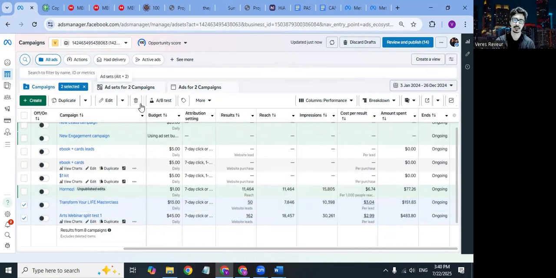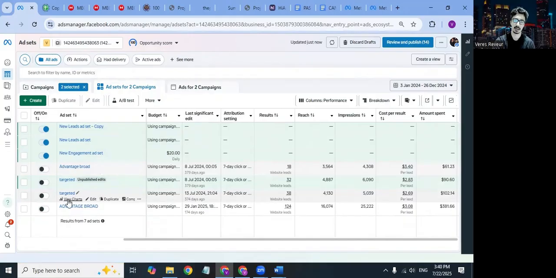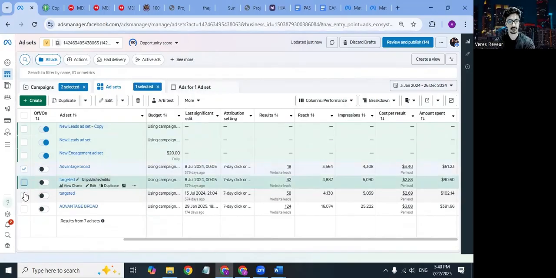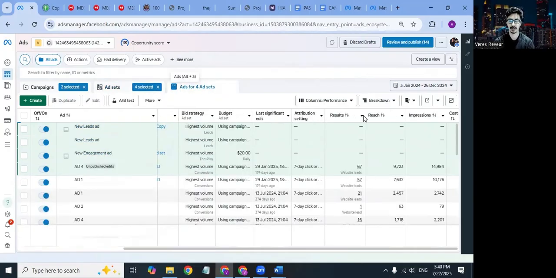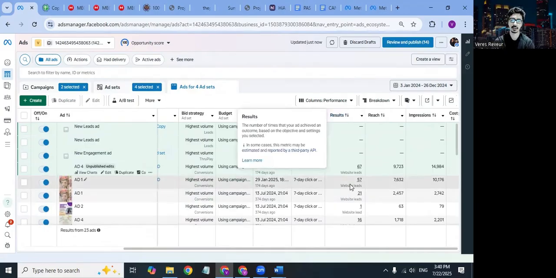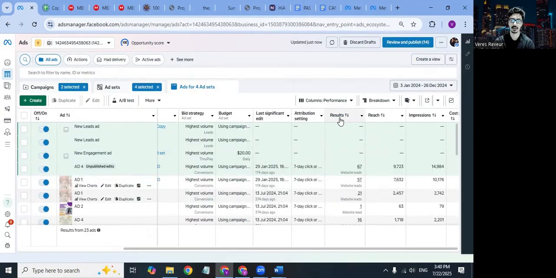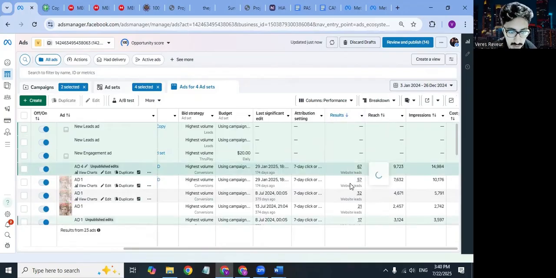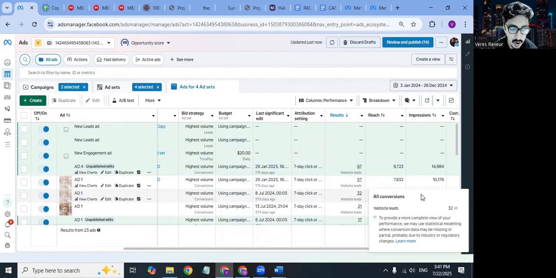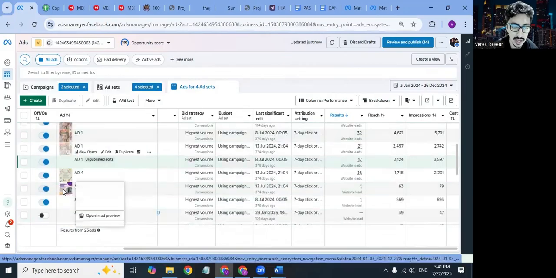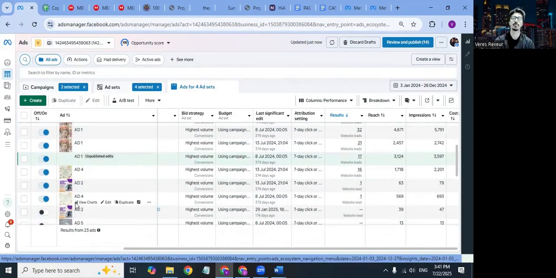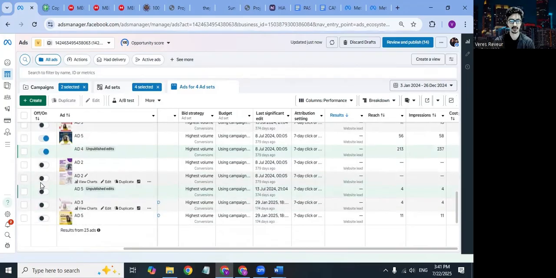Now, when we are looking at different ads that we run, I normally split test targeted and advantage broad that I mentioned earlier. Now, the fun thing is if you just take these ad sets that did perform, one, two, three, four. On that note, I already knew these were gonna work, so keep that in mind. That's why the cost per lead is cheap. If you look at the top, most of the results, and you can organize it by results here, 67, 57, 32, and 21. The top three are the exact same ad. It's like the same creative. And then we had these professional images and videos and things like that below, but they didn't perform as well, and we switched the ones off that didn't do well.